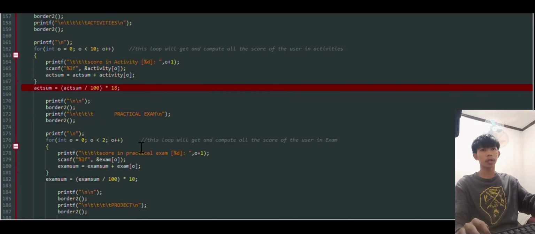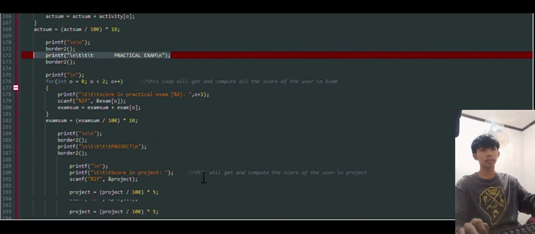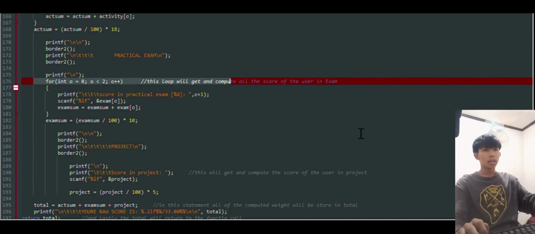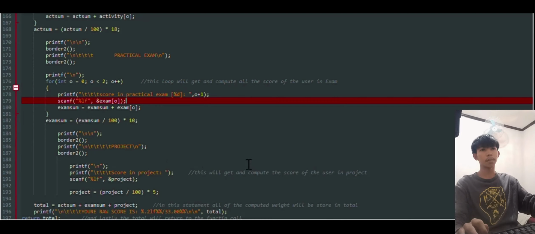And then the user's score is divided by the total and multiplied by the desired weight. Same with the practical exam. This for loop will get and compute all the scores of the user in exam. Basically, they are the same.